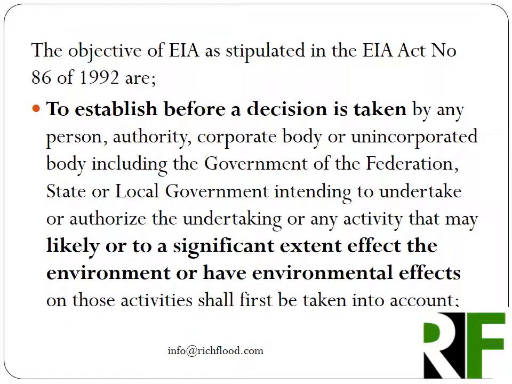So the objective of EIA as stipulated in the Act are as follows: to establish before a decision is taken by any person, any authority, any corporate body or unincorporated body, including the government of the federation, state or local government, intending to undertake or authorize the undertaking of any activity that may likely or to a significant extent affect the environment or have environmental impact, those activities are taken into account.